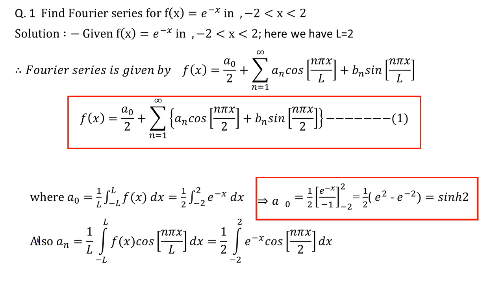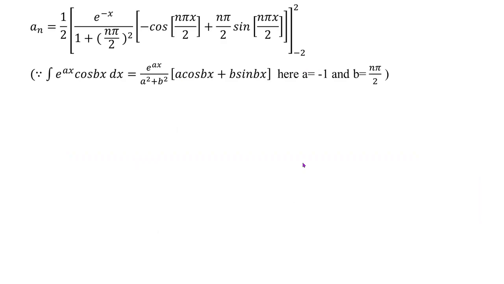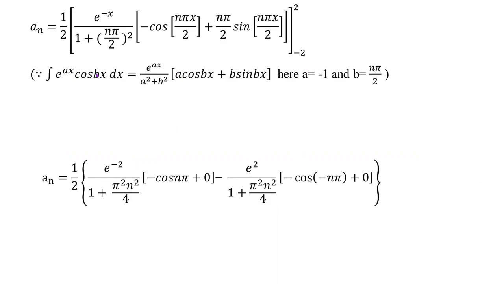Okay, so let's have the next Fourier coefficient, that is an is equal to 1 by L integral from minus L to L of f of x into, as an is multiplied with cos n pi x by L, in its formula you will always find cos of n pi x by L in multiplication with f of x. This one should be remembered. Now substituting the value of L, we find here a product of the form e power ax into cos bx. For that we have a standard formula. Let's use that standard formula.